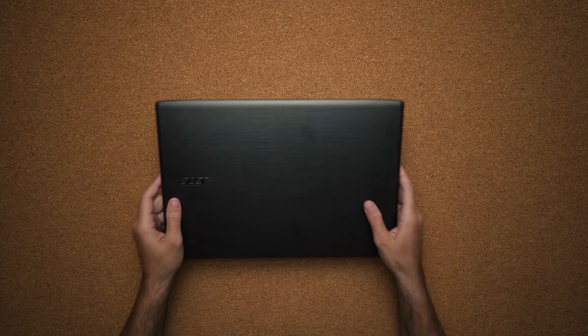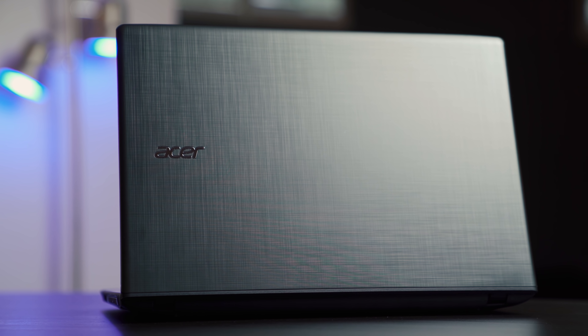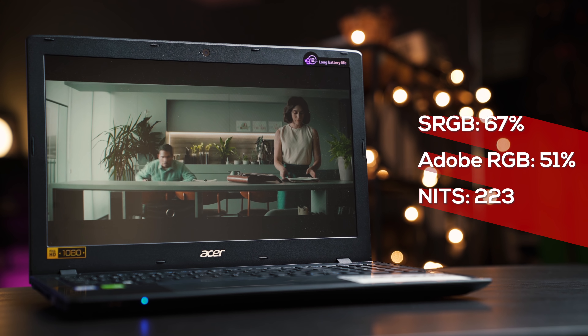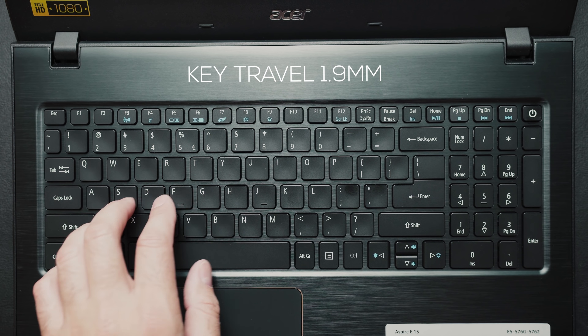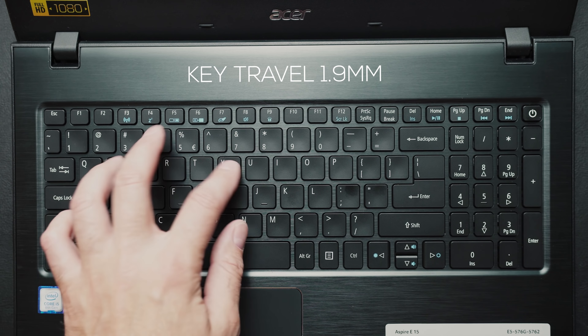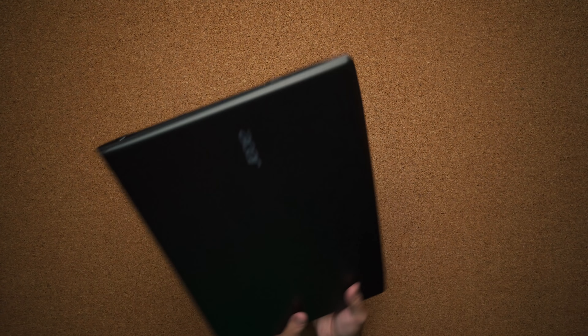Last up on the list is the budget pick, which goes to the Acer Aspire E15 — a great budget choice for about $600 to $650. Inside you get the latest 8th Gen Intel CPUs, amazing battery life that gets you through the entire day, and a dedicated GPU like the Huawei MateBook X Pro, allowing you to do more intensive tasks. The crazy thing about this laptop is the amount of I/O — you have a DVD-ROM, something you thought you'd never see in 2018, and even a VGA port. Really great for those taking network admin courses, as you can easily hook it up to network equipment. You also have USB 3, USB Type-C (not Thunderbolt 3), and an SD card reader directly in the front.